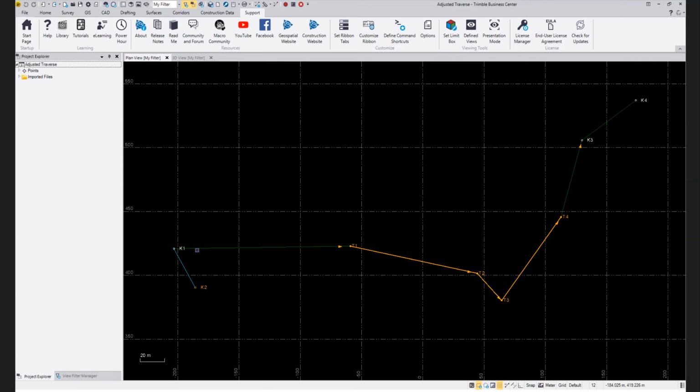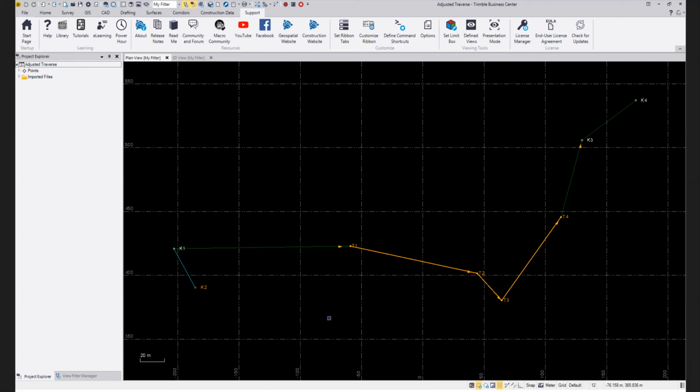So if you wanted to fill in a traverse between some GNSS and bring in the control values in GNSS, you can do that all in TBC. And if you do that in a field project in one of our controllers, you can actually bring those data in and work with them all, even see them all in this viewer mode.